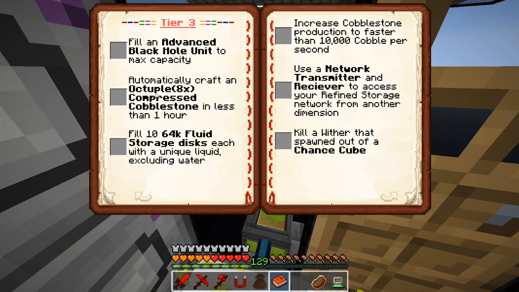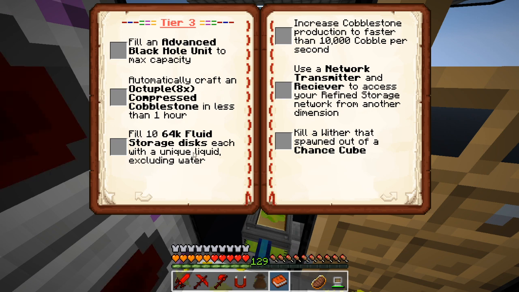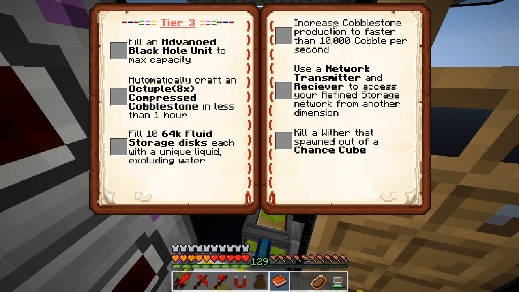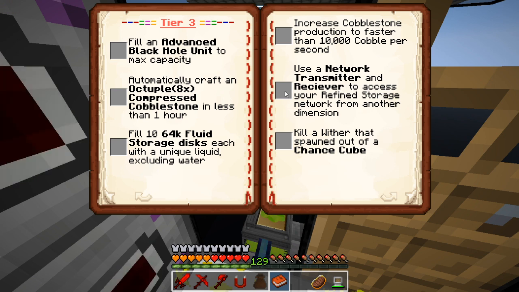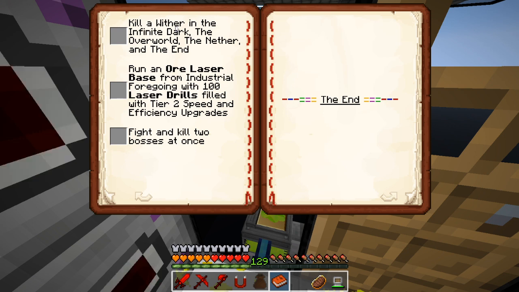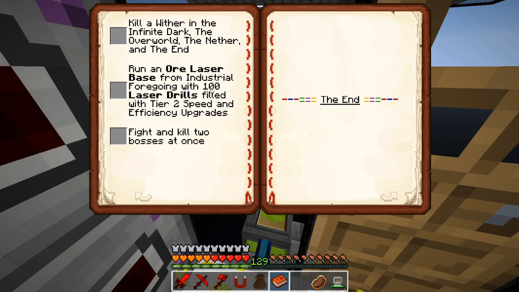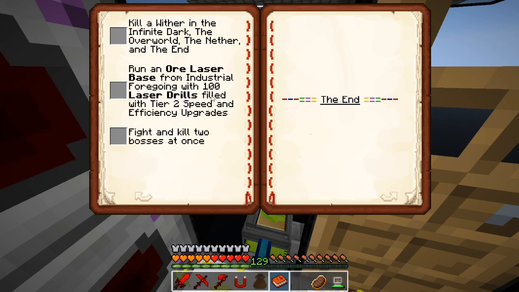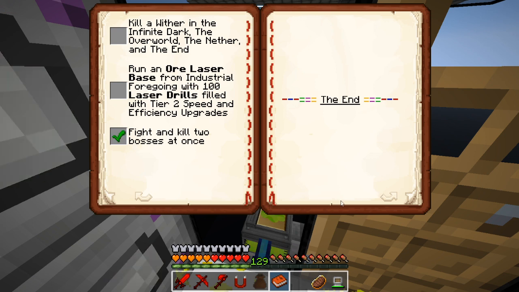Nope. Automatically craft an October compressed cobblestone. Fill 10 64K fluid store discs, each with a unique liquid. You crazy. Increase cobblestone production to faster than 10,000 cobble per second. Network transmitter receivers to access your fast storage from another dimension. Can do that. Kill the wither. That spawned out of a chance cube. Nope. Kill the wither. Yeah. Run an ore laser base from Industrial Foregoing with 100 laser drills filled with tier 2 speed efficiency. Fight and kill 2 bosses at once. Technically I've done that.